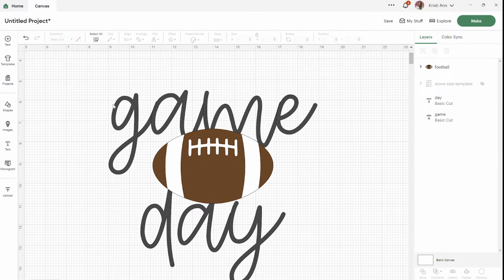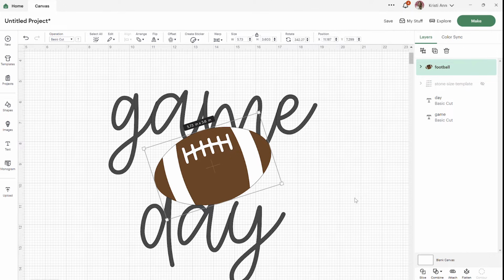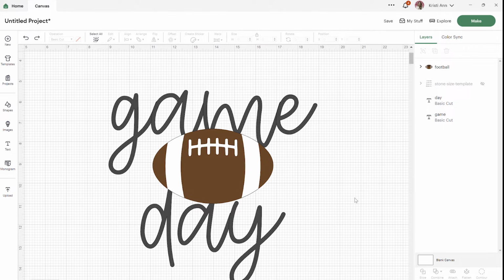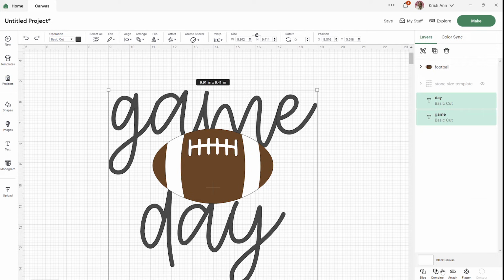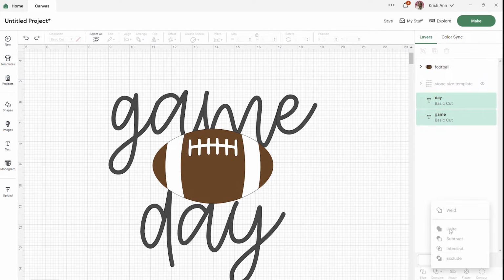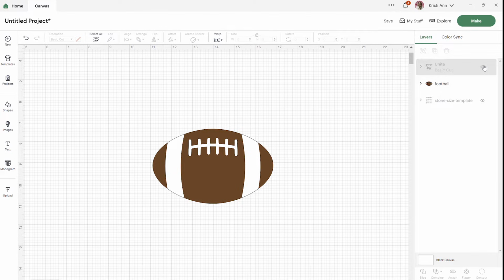I'm going to kind of use vinyl right here for the game day, and then this is going to be 2 different color rhinestones. When I actually put it on the shirt, I'm going to kind of go like this just to make it a little bit fun, but it's going to be a little bit easier to make the template if I have it just kind of flat, so I'm going to leave it that way. So for now, I'm just going to take the game and day, and I'm going to go ahead and unite those. That way when I cut that, it's all going to cut in one piece and I can easily iron it on. And now I'm just going to hide this because I don't need that layer right now.